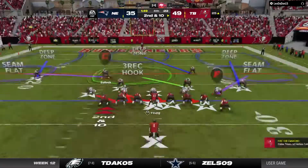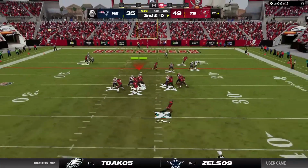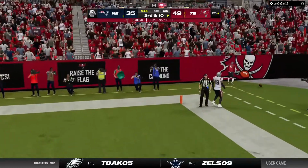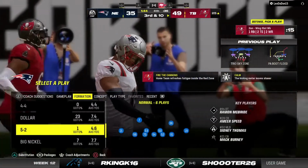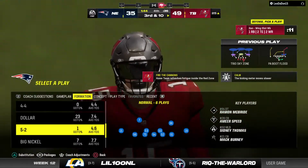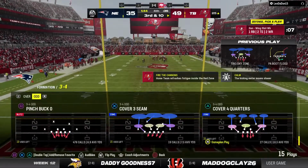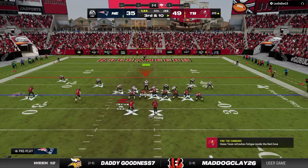Claws red. Ready. It's Young off play action. And incomplete on the deep ball. They decided the opportunity was there and launched a deep ball, but he was unable to get away from the defender. Couldn't create space, couldn't uncover the end of the route, and that one winds up incomplete. Here comes the 7th play now of this drive as this is 3rd and 10.